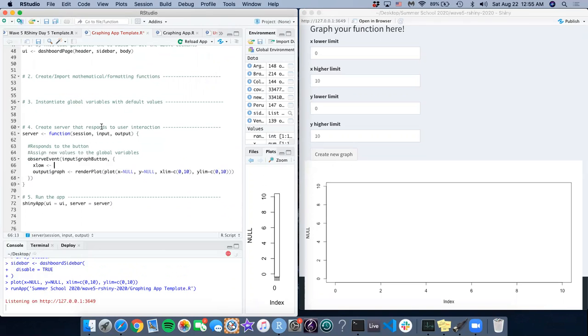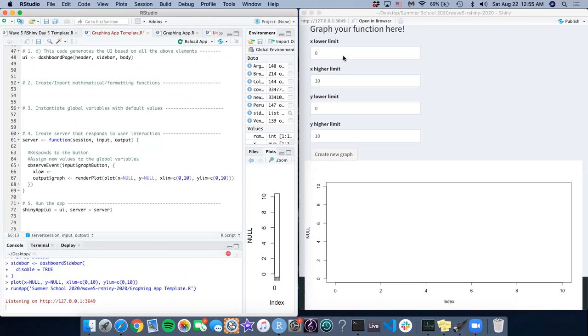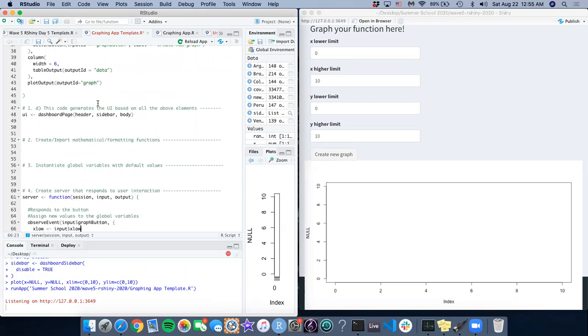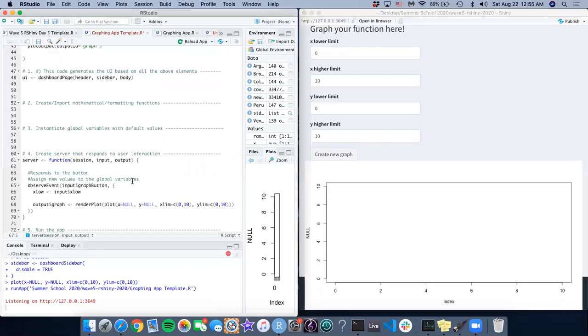And inside xlow, I'm going to put in the value of the x lower limit that the user specifies, which we can access by input xlow. Cool. And xhigh, specified by the input ID xhigh. You can confirm above. It's ylow and yhigh.